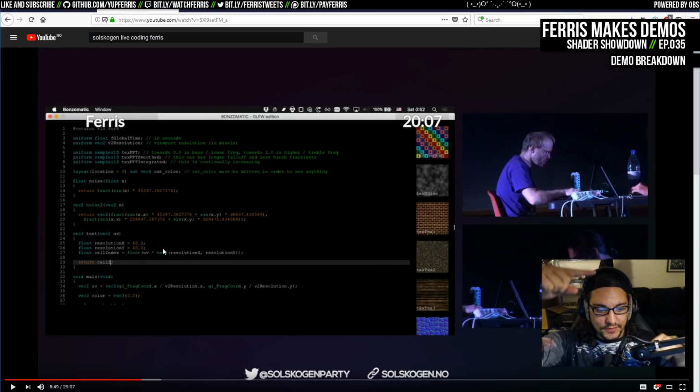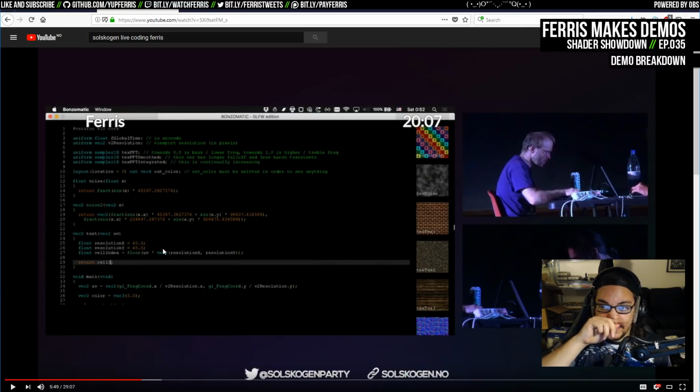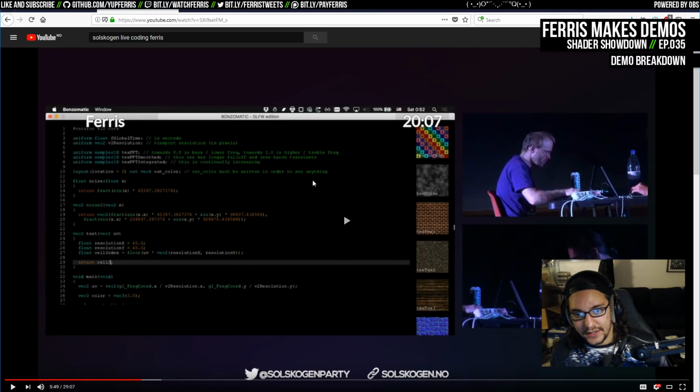Based on the cell index, you know which line and which column you're on. Based on the line, you can figure out a line length, so you can have them be varying lengths. And then based on time, you can figure out how much of the last line should have been displayed by now. So I'm basically doing that.